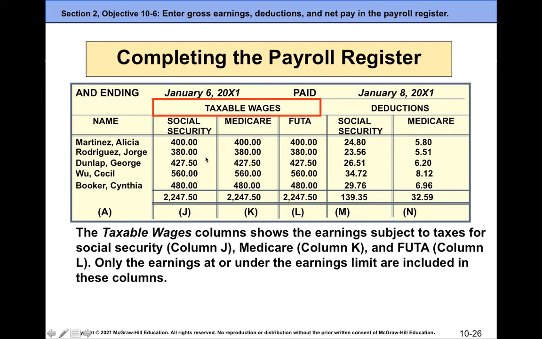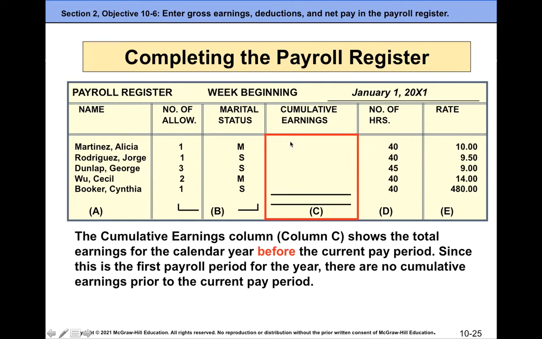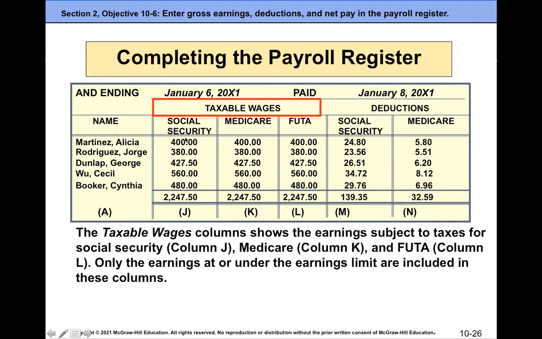Okay, taxable wages. So guys, I will go back here for a second. If you look right here, nobody earned anything yet, so everything is taxable. Like Social Security, nobody is above the cap, so everything is taxable. Medicare, nobody made $7,000, so the entire amount is taxable. And then look, for Social Security, we take this taxable wage, multiply by 6.2% to get these amounts. For Medicare, we take gross pay, multiply by 1.45% to get these amounts.